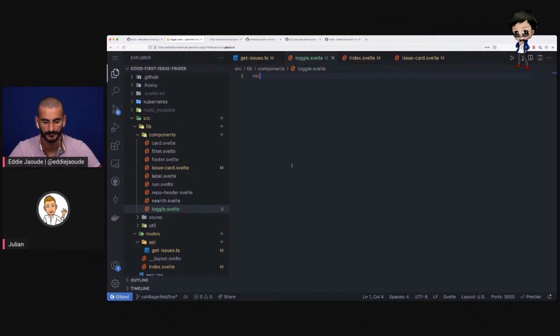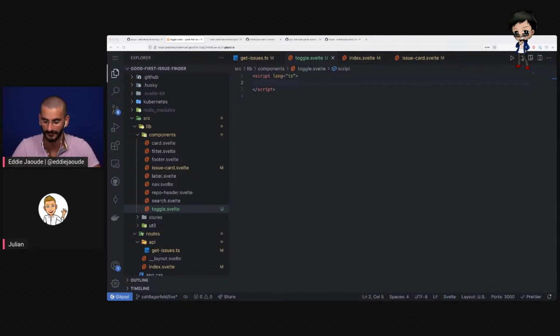So I'll start with a script tag and use TypeScript, because I really love TypeScript. I create no project without it. TypeScript is awesome. I've been using it less and less recently because the EddieHub projects are using more JavaScript, to not scare people off with TypeScript, but TypeScript is awesome.